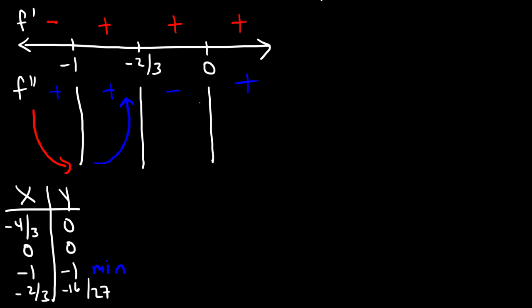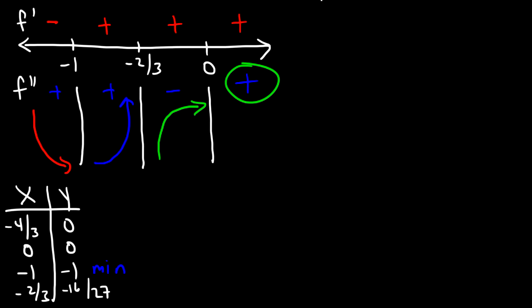Now, this one is concave down, but it's increasing, so we have the right side of it. Actually, I drew the concave up graph. This is supposed to be concave down. And so this is the increasing portion of it, which is this side. So we have this particular shape.